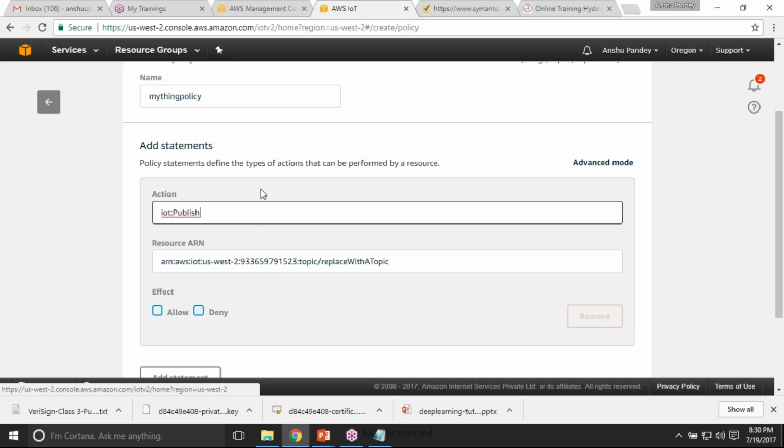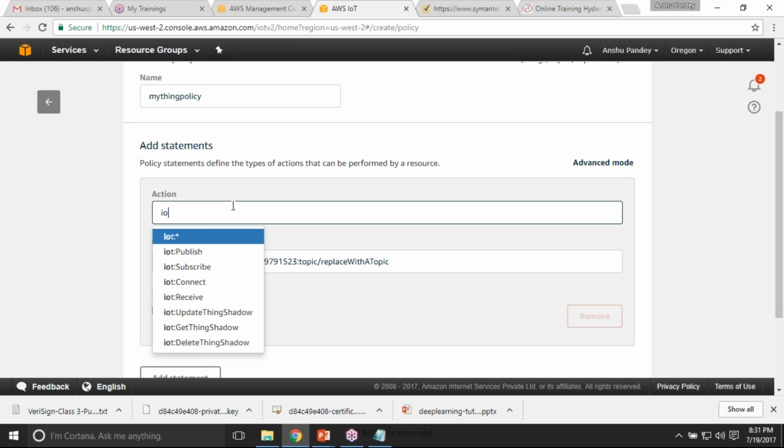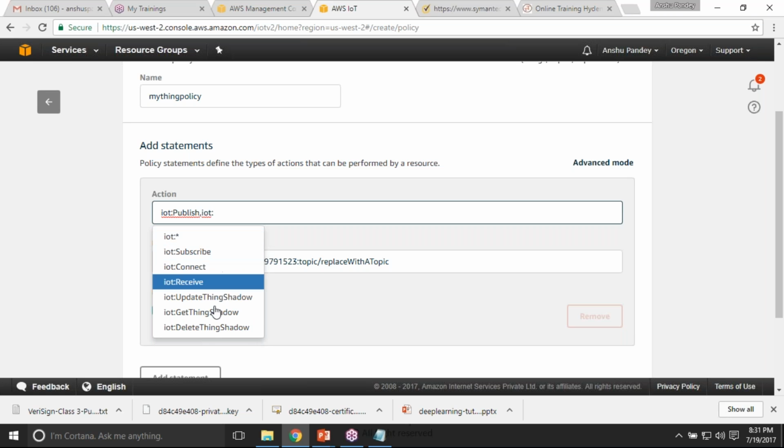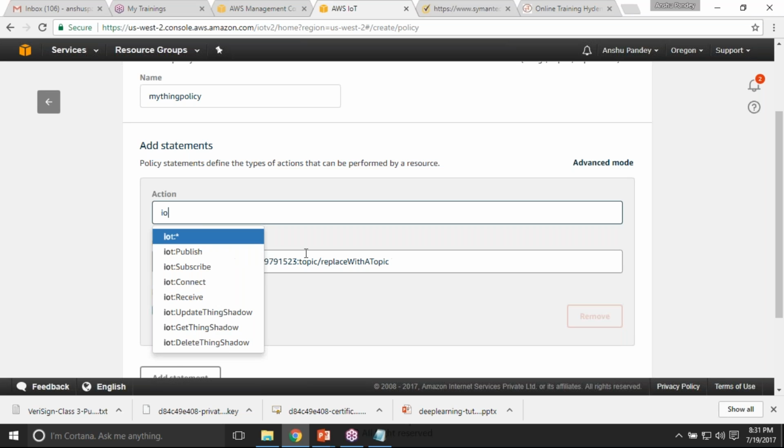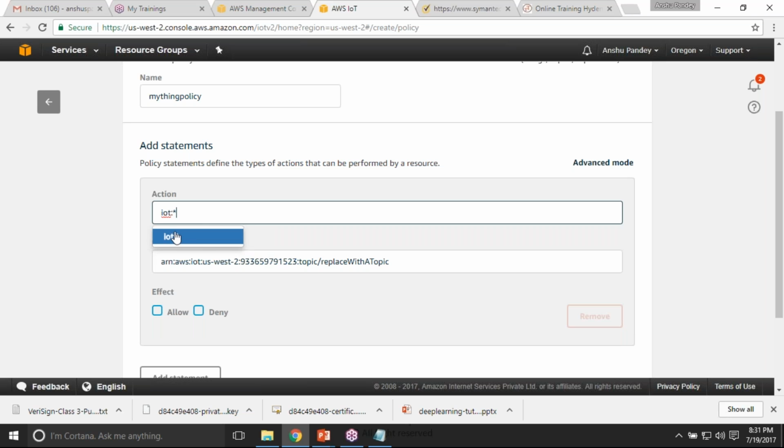For example, you can give IoT colon publish, comma, IoT colon get thing shadow. These two options I want to provide. Or I can also do IoT colon star, in which case it will take all the actions and have complete freedom. So you can provide only certain authority to your device.